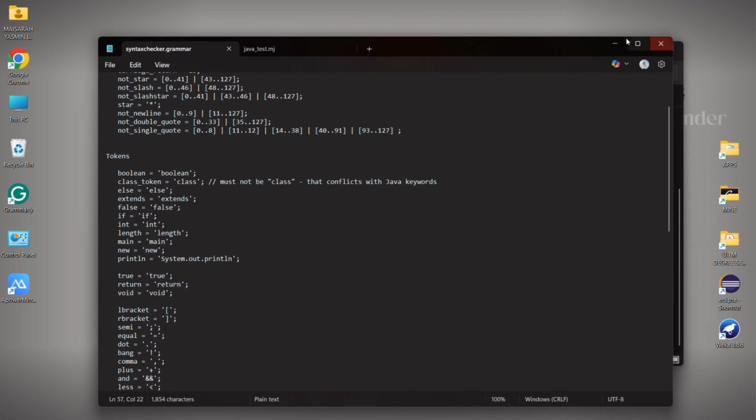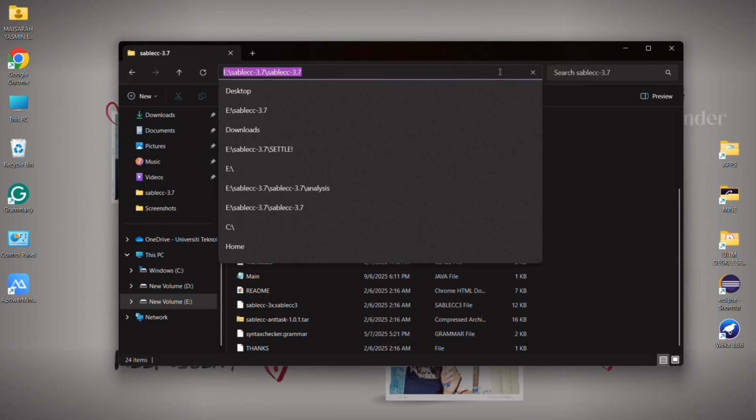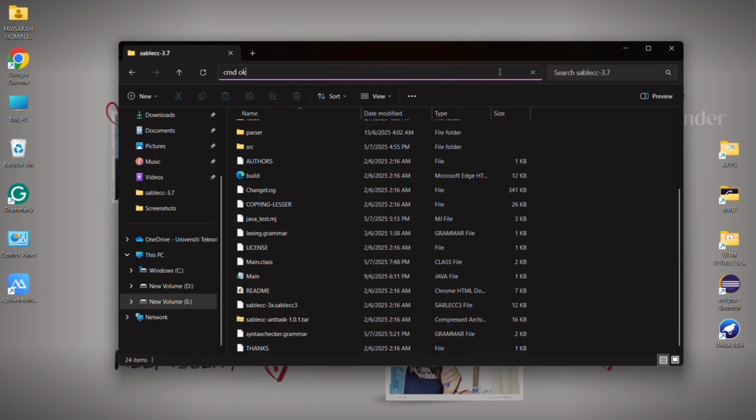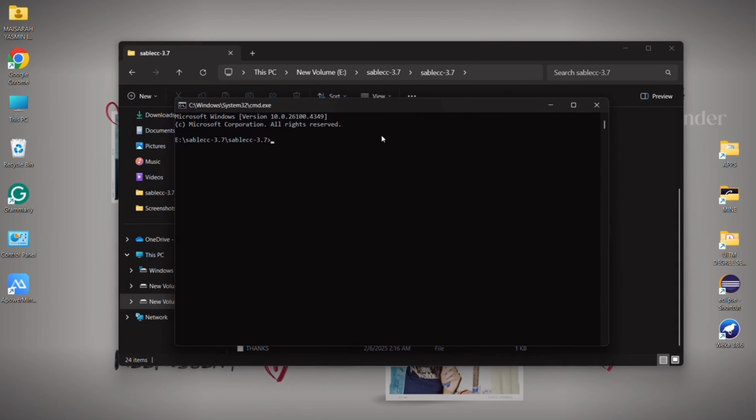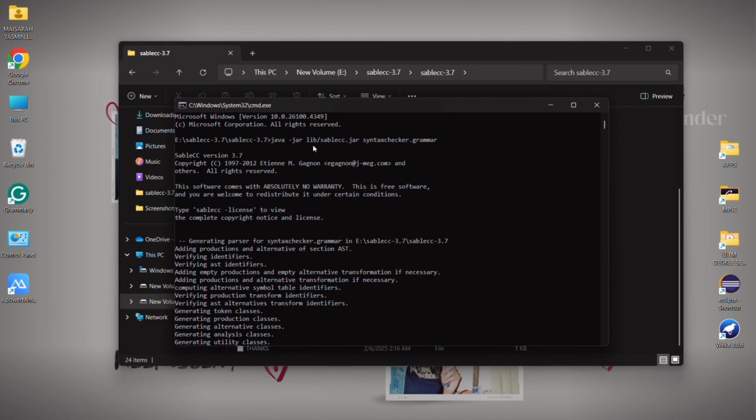Okay, so in order to run, we click on the directory in the command prompt, and then we put our command here, which is java -jar lib/cc.jar syntaxchecker.grammar. We put syntaxchecker.grammar because it consists of all the tokens, the previous tokens and the added tokens. So we run.